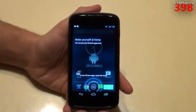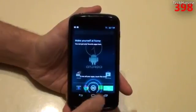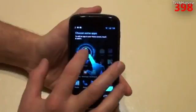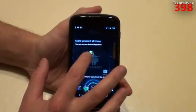You can put your favorite apps here. To see all your apps, touch the circle. Should be very familiar with that. That's the app drawer. Choose some apps. To add an app to your home screen, touch and hold it. We'll just go through this tutorial.